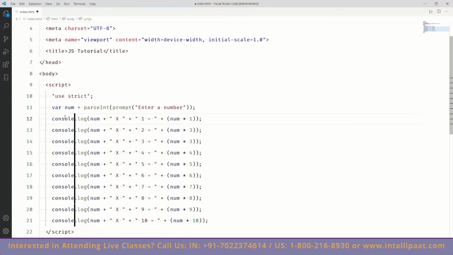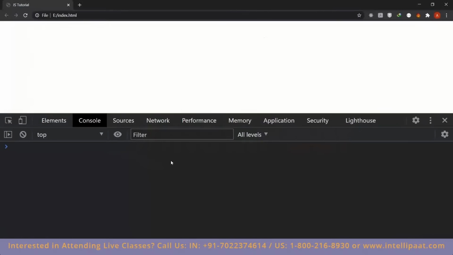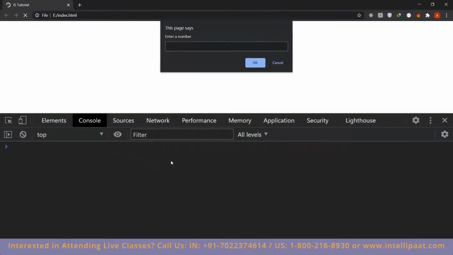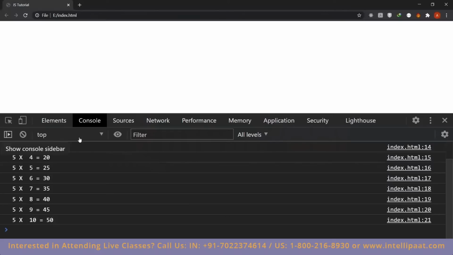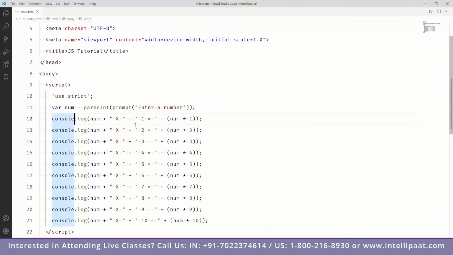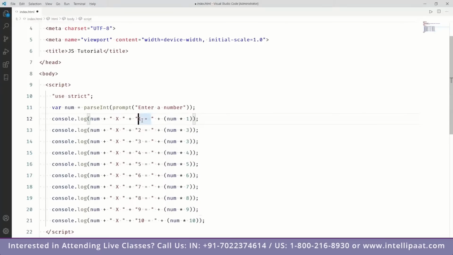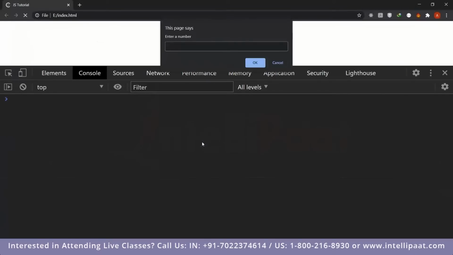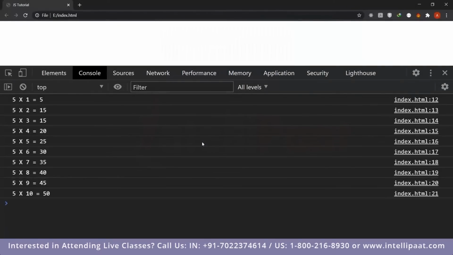Now that that's done, I'll save it, go back, refresh, 5, press enter, and 5 multiplied by 3 is equal to 15. I think there's an extra space between multiplication and equals to, so let me just correct that, save this, go back, refresh this, 5, enter, and now the code is correct.